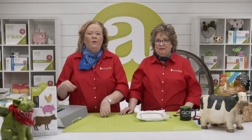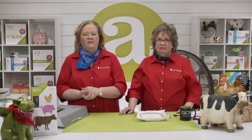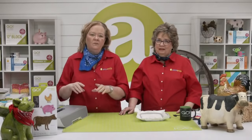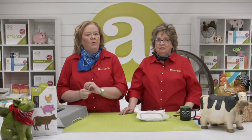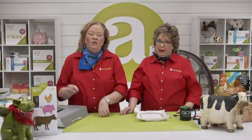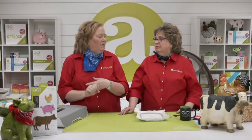All right, if you've never worked with our embroidery designs, it's super easy to use. First, you wanna log into your account at AccuQuilt.com. If you don't have one, make one, it's free. Once you've logged in, pull up the free embroidery for the die and download it. So in this case, you would go to the Farm Animal Medley die. You can find it going to the die's product page or under the embroidery file on the website. You get your choice of downloading 3 stitches. You can do one or all 3 of them: the blanket stitch, the satin stitch, and the motif stitch.